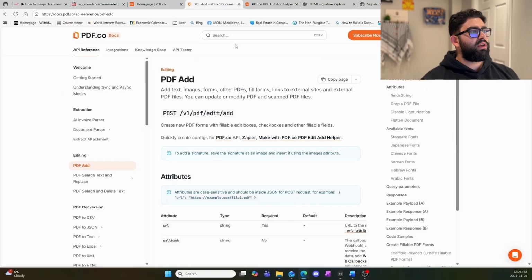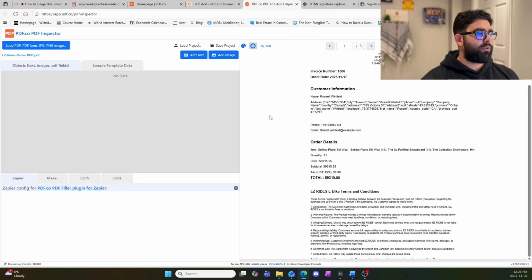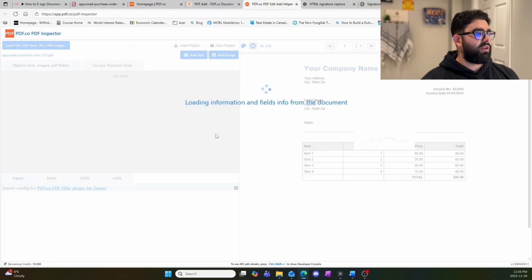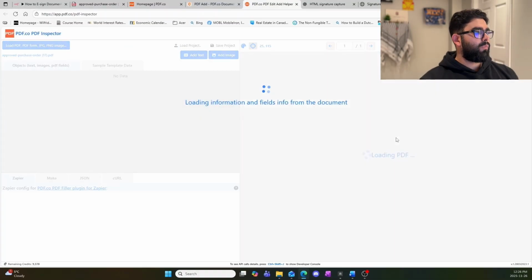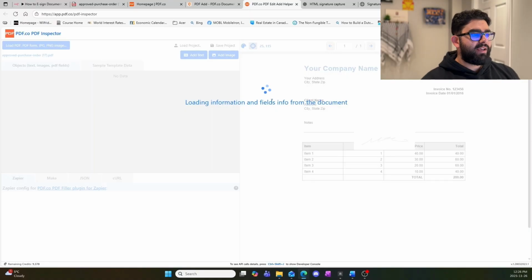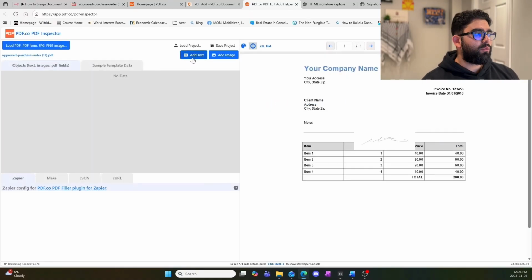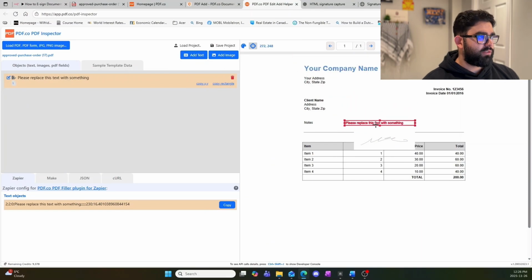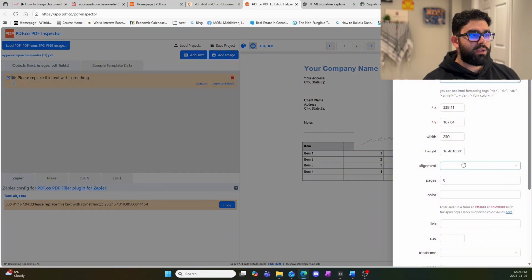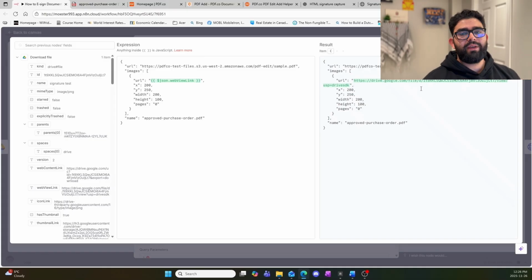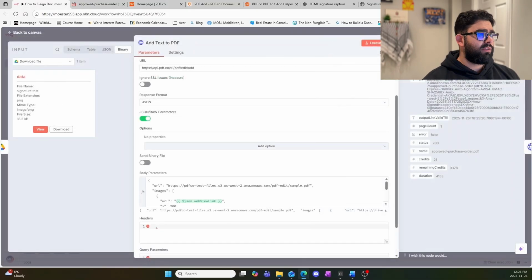A really cool tool that pdf.co has is this edit helper. So we're just going to load a PDF. We'll load in that PDF that we had anyways. And once you load in that PDF, you can actually add text or images and see what it would look like when it comes to your actual project. So you can see when I move this text around, it's actually updating the X and Y coordinates as well. So if I double click on it, I can replace it with anything and it'll show me exactly where the X, the Y, width, and height of this text box would be on my document. I can just match these numbers over here, and I know it'll be exactly where I want it to go. But yeah, that's pretty much it.